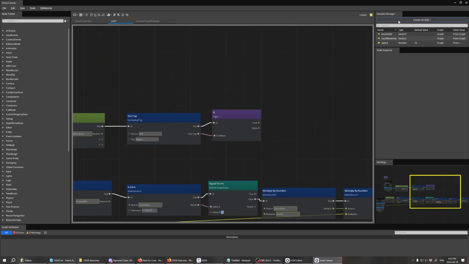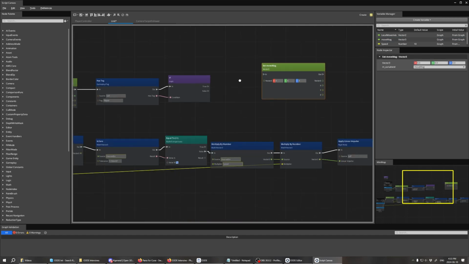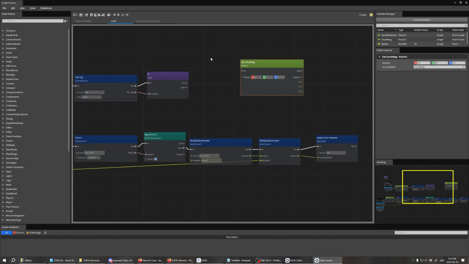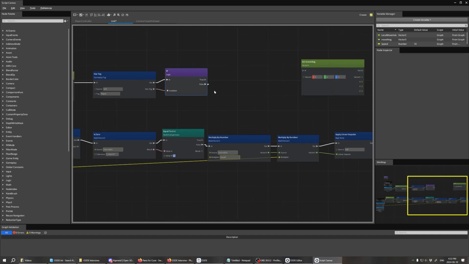But for now, we're going to make a vector3. I'm going to just call it move magnitude, move mag. And basically, this set move mag is going to be different whether you're a player or you are a unit.